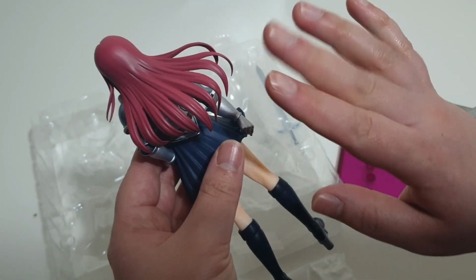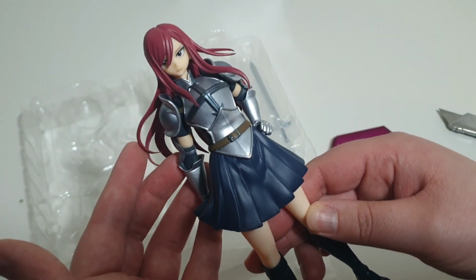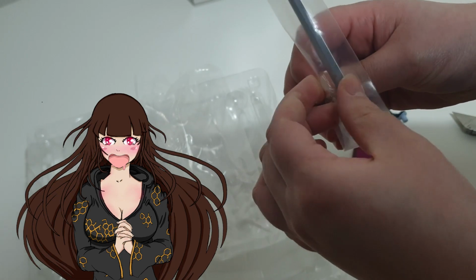For whatever reason, a lot of heads come off figures with the plastic underneath, though there's not really any good reason for that. But not with this one, it seems. But I could be wrong. Her hair is just stunning. I love the wavy sculpt.